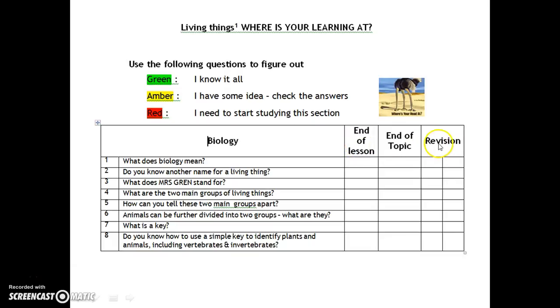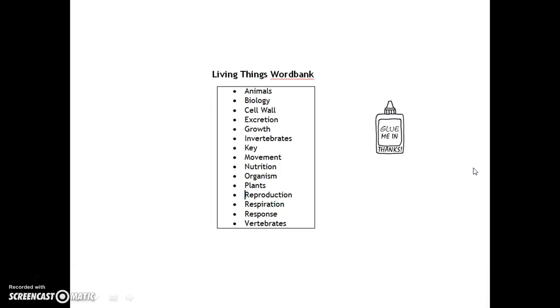In terms of the way the rag is set up, you will see that there are these little columns over here on the right hand side. This is the end of lesson column, and what that means is if I give you rags 1 to 3, I am expecting you to fill in these little 3 columns right here at the end of lesson for your homework. End of topic would be if we have a revision day, you go back to your rag sheet, you go through the statements, and you're going to fill in this part. And then revision. Revision could mean Christmas tests, summer tests, getting ready for your pre's, but the idea is that you keep the rag sheets, you know what the statements are, and you use it for yourself.